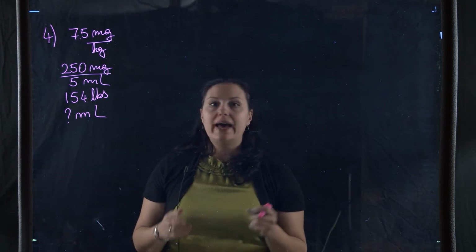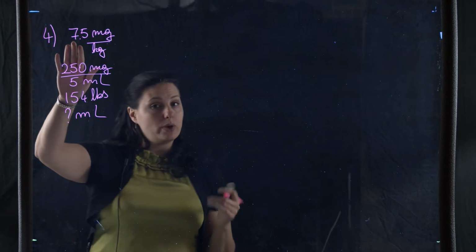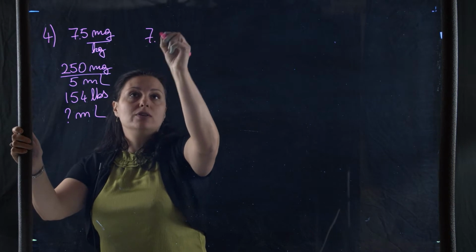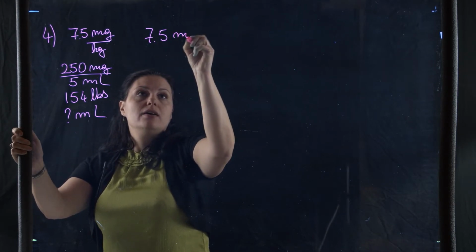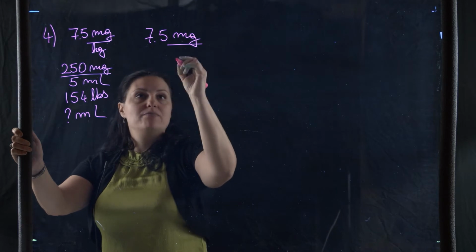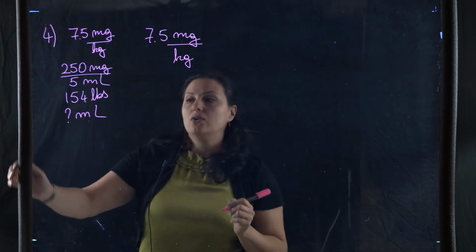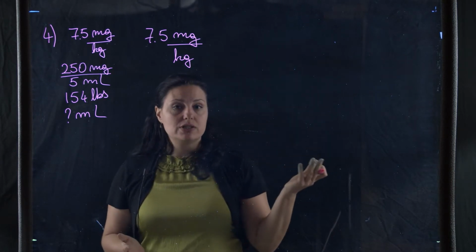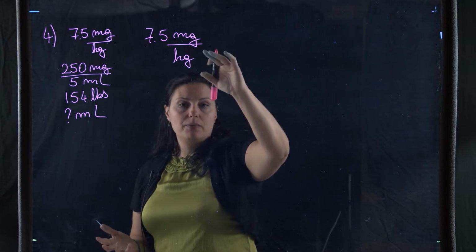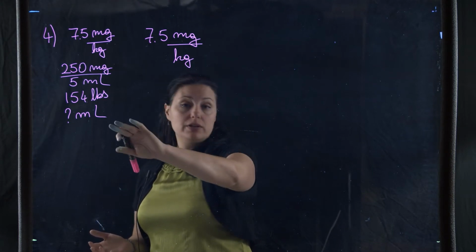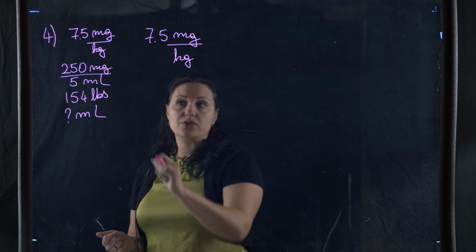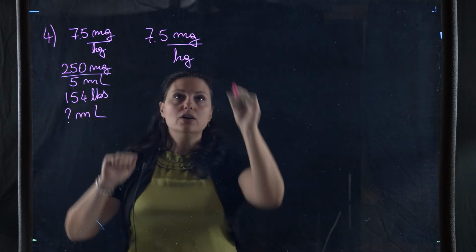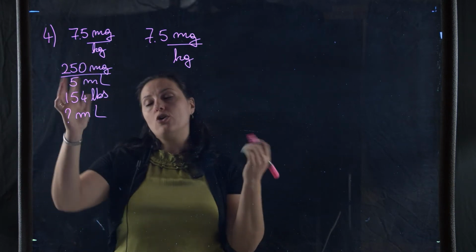Okay, so I have a little bit of everything here, but let's start with the number that I'm given first. I have 7.5 milligrams per kilogram, and I want to go all the way to milliliters. Well, I cannot use this to convert to milliliters directly because this is a unit of mass, whereas milliliter is a unit of volume. But what I have is a density over here, milligrams per milliliter. So I can use this as a density to convert it to milliliters.